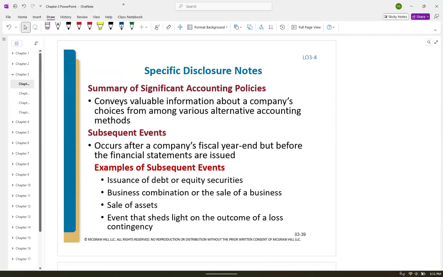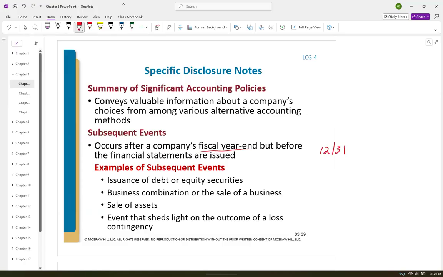It could be subsequent events. Subsequent events happen after the year-end date, okay? But there could be a major event that happens right after that, okay? So, say our financial statements are dated December 31st, but on the 30th of January, we had a warehouse with inventory burned to the ground that was worth $500 million. It's not something that affects this year, but it is a subsequent event that we need to know about because it will affect the future. Okay. So that's something like that.